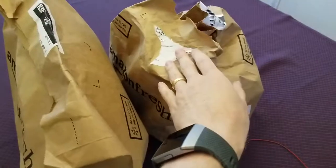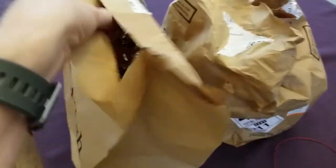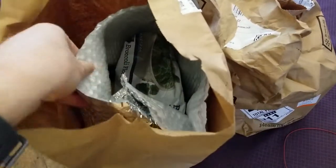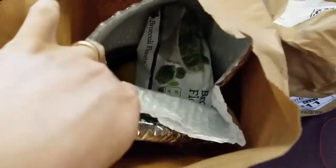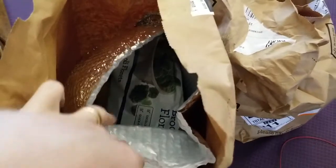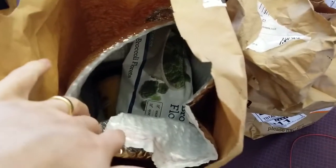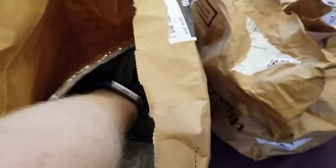This one is the refrigerated one and this one is the frozen one. I've got my multimeter here with a thermocouple so I can measure the temperature inside. Looking inside the frozen tote, they have a special insulated bag, and they put dry ice inside — you can see it all the way at the bottom. There's also some sorbet and frozen broccoli in there. Dry ice is extremely cold — about negative 130 degrees Fahrenheit — so it should keep the inside at a safe freezer temperature. I'm going to put the thermocouple down in there.